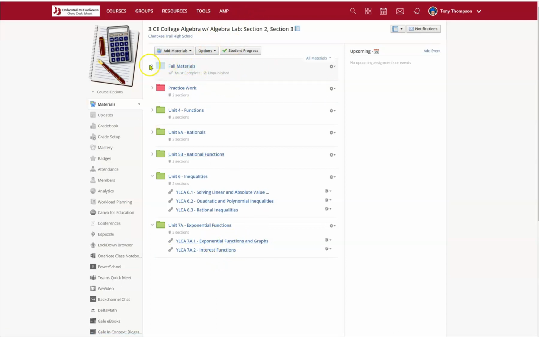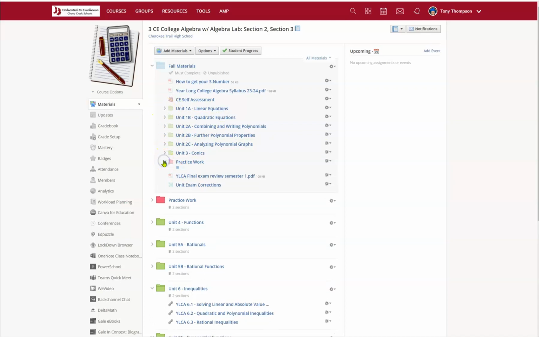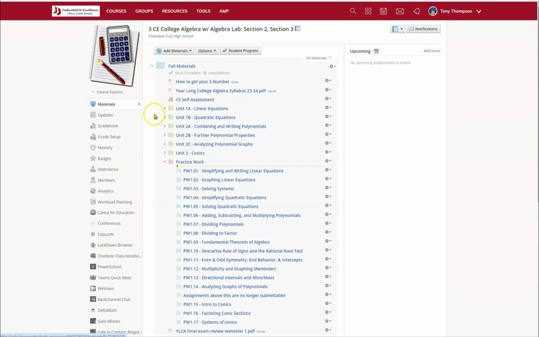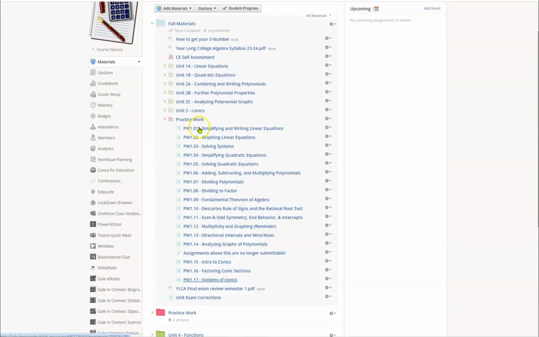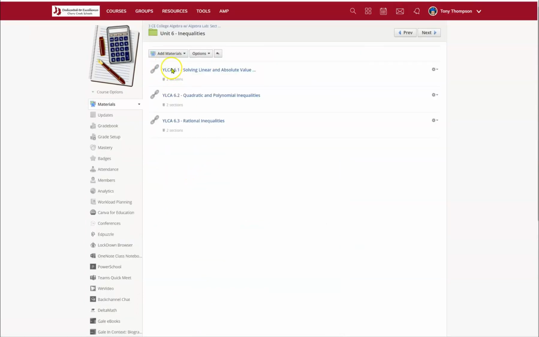However, you can see that I have nested my folders such that when I open up fall materials, you see all the activities I had in the fall, and I stayed consistent. I stayed consistent with my colors. So folders for units are green, red was practice work. I stayed consistent in that practice work included all the graded assignments, and so on. Also, notice how I'm clicking on the little arrow, which is expanding the folders. You can also just click into a folder and see things from a little more of a focused standpoint, which makes it easier to add materials from there.